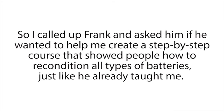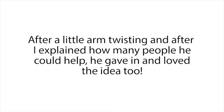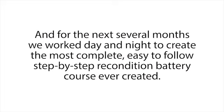So I called up Frank and asked him if he wanted to help me create a step-by-step course that showed people how to recondition all types of batteries, just like he already taught me. After a little arm twisting, and after I explained how many people he could help, he gave in and loved the idea too. So the next day we started, and for the next several months, we worked day and night to create the most complete, easy-to-follow, step-by-step reconditioned battery course ever created.